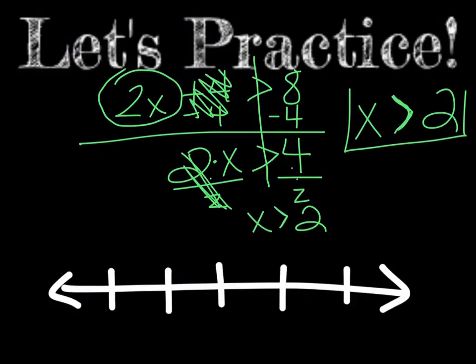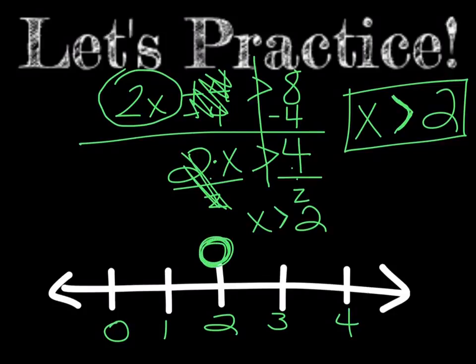Now that I have that, I'm able to actually graph it, just like we've been doing. First thing I have to do is put numbers on a number line. I know that my 2 has to be on here somewhere. I'm just going to put him in the middle. I'm going to count down, count up, and here we go. So my 2, I have to draw a circle above him because that's my important number. Now, am I going to color him in? Good. No, I'm not going to color him in because he does not have that equals bar, and if it doesn't have an equals bar, it has to stay an open circle.